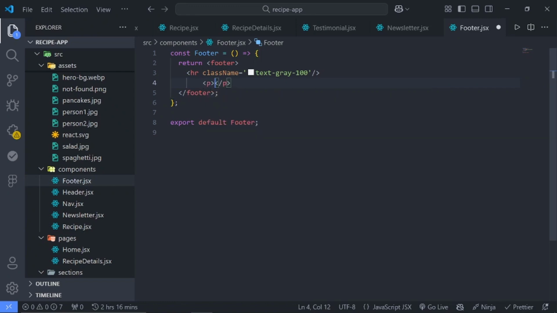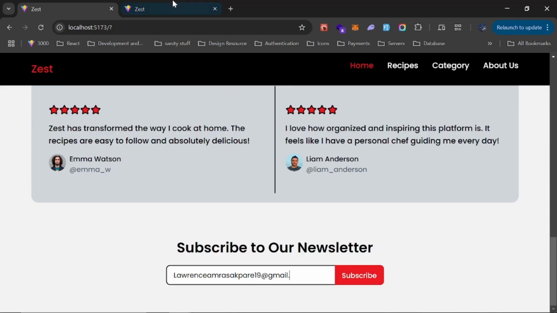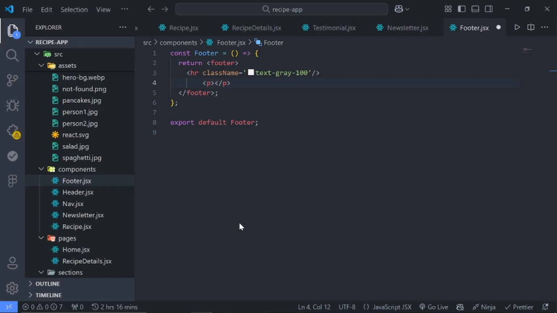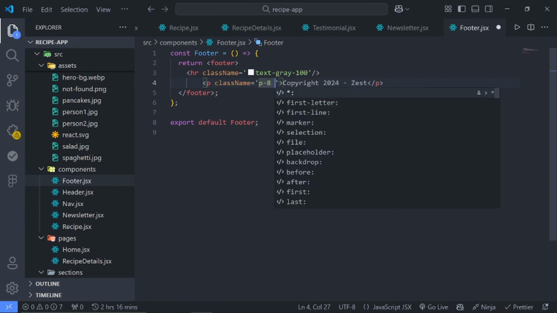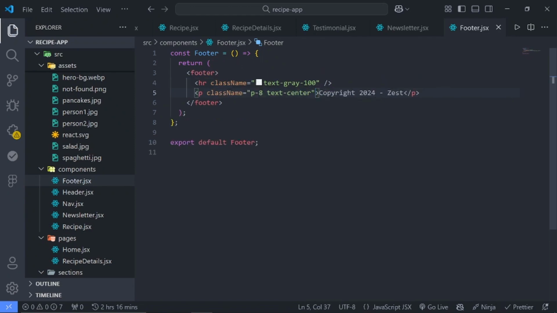So I think the text says, what does it say? Copyright here. So we'll copy this and we'll paste this right here. So we'll also give a class name and set padding to 8, and we'll also make sure the text is always centered.